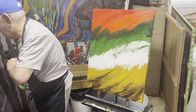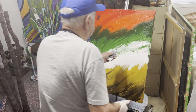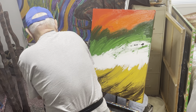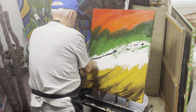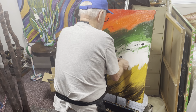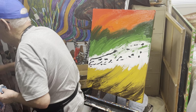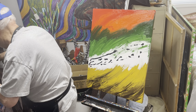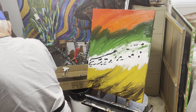I'm going to put in some Payne's gray. I won't be using all of this because there's too much of it. Another glove.